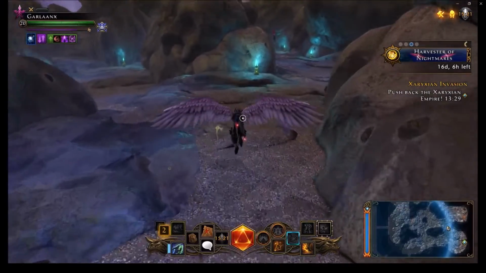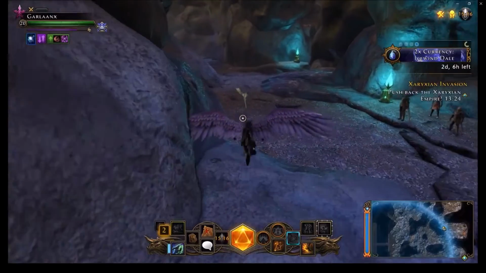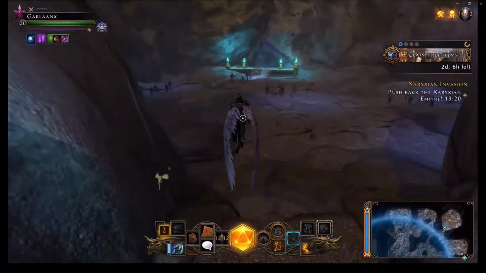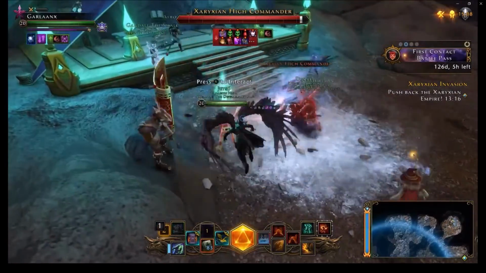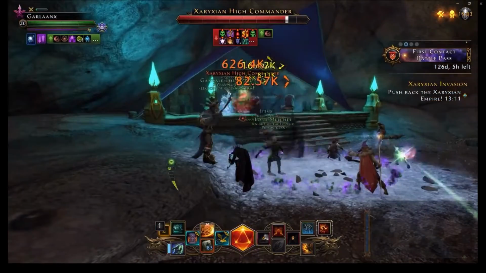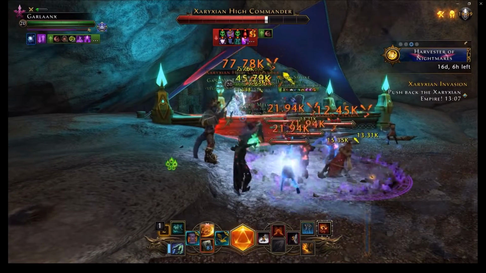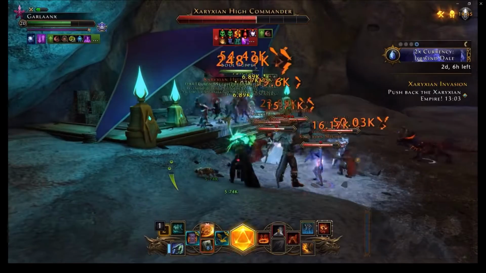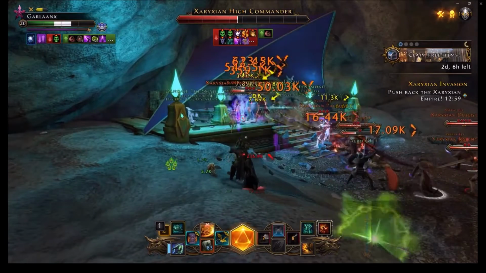So bypass all of these trash mobs. See, running past all these trash mobs. If you are in an instance by yourself and you want to kill the trash mobs, then go ahead. The commanders do have a significant amount of HP, as you'll see here. So this is the first area. We have a decent sized group here in this invasion map, and it's the Xaryxian High Commander. Like I said, there's 3 of these you want to target and then loot all the chests. All the trash mobs are irrelevant.